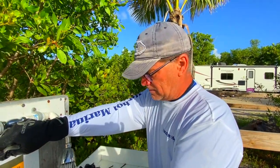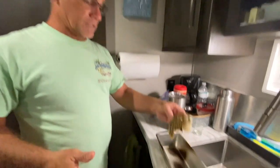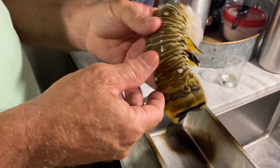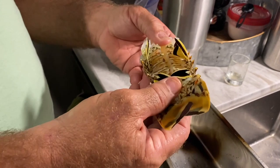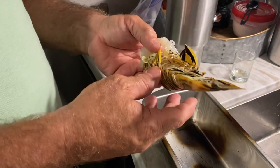Yep, lobster clean. Now, after we clean the lobster, we're going to prep them for eating, and that's what we're going to do. We're going to cook them. Now, there's many ways you can cook a lobster. I'm not a chef, so you can broil them, you can boil them, you can grill them. In this instance, we're going to do kind of like a broil.